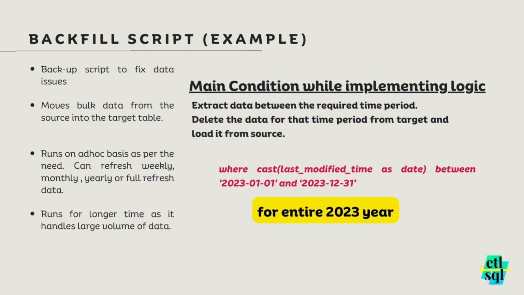The second type of script we discussed was the backfill script. The main condition for implementing backfill script is you have to extract data between the required time period, then delete the data for that time period from the target table and load it from the source. Backfill, we generally don't run for 1 day or 2 days of data. We run backfill for a big time period, say 1 month or 2 months or maybe a year of data from the source into the target table.